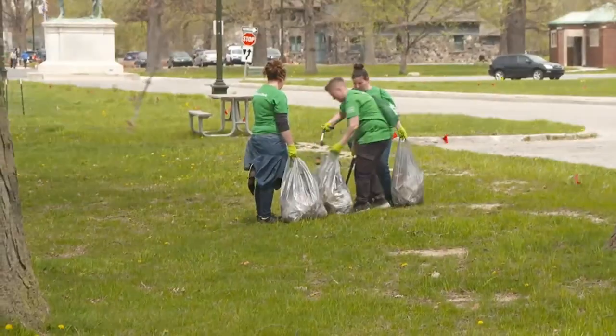We host spring cleanup every April in honor of Earth Day, which is a legacy event that's been taking place since the 1970s. And it's really transformed and adopted our anti-litter campaign, Keep Belle Isle Beautiful. So what we do for Earth Day is we ask the community to come out and participate in a cleanup. Throughout the winter, we're not out there as much due to the cold weather, and litter still is taking place. So we get out there once the weather turns, in honor of Earth Day and protecting the park and the waterways.